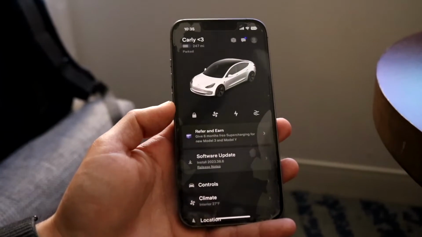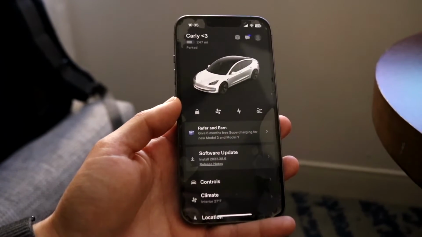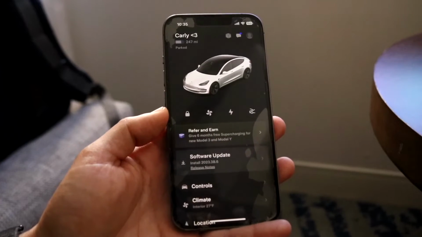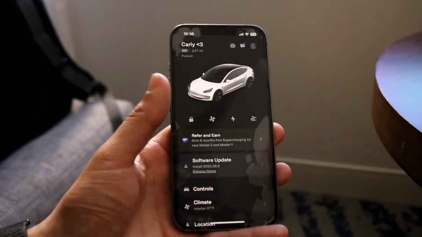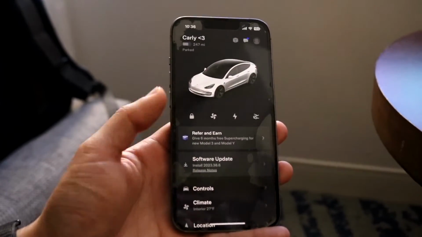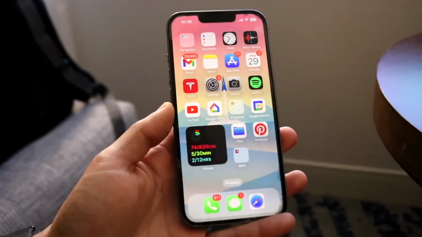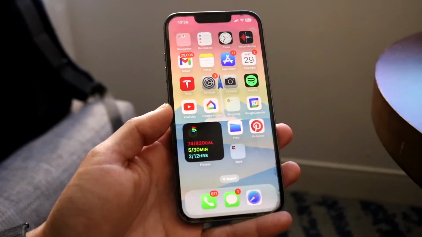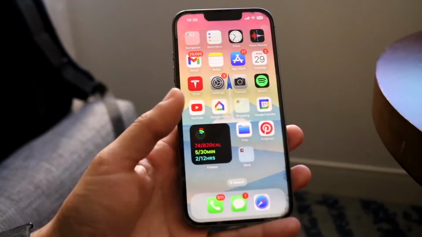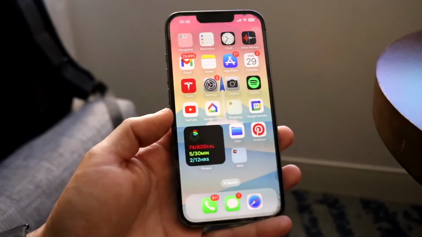If my phone is completely off, the best thing I can do is pretty much just wait it out until the phone eventually connects to my specific device. A lot of the time, if you're running into this problem where it just keeps looking for the car but it's not connecting, or if you're setting up your Tesla for the first time and it's not seeing it, you can just wait for a couple of minutes. Sometimes it can take up to 10 minutes for the car to actually come up. So just try doing that.